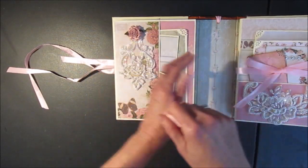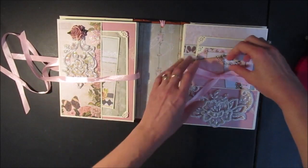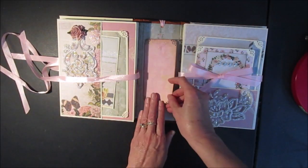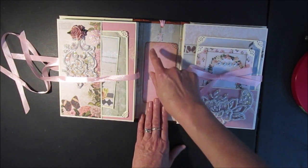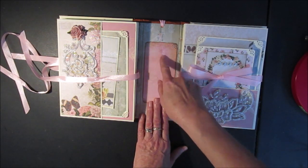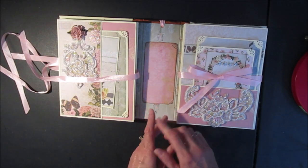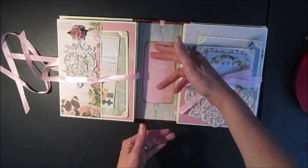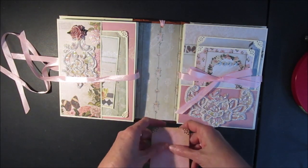Now this section here is plain, but I added this little tag, and with this you could actually just stick it inside the middle if you like, and then write down the date of the event or notes or whatnot. So I thought that would be kind of a good idea to have something to write on, and it just embellishes the middle, or it could just be left plain like that. This is a very pretty paper as well.